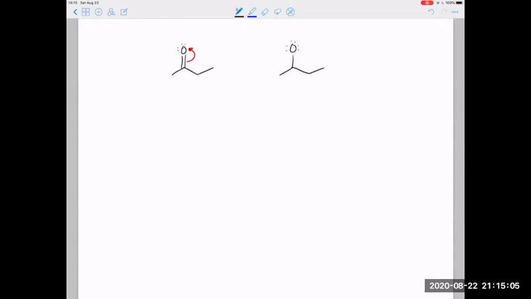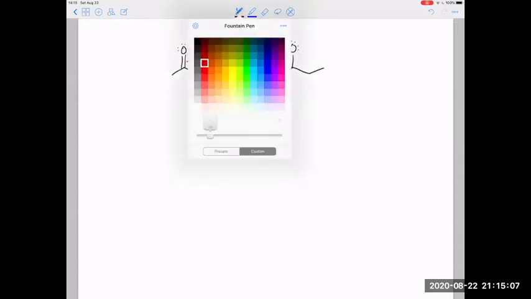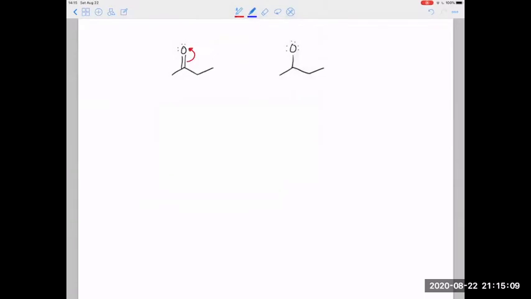So one of the things that I want to point out is what exactly we're doing when we're drawing our arrows, right? It's called electron pushing kind of for a reason. What you want to think when you're drawing these arrows is you're literally grabbing a pair of electrons that was originally in this bond here and moving it up to that atom, in this case, oxygen. So this pair of electrons that was in that pi bond is now this lone pair here, okay?